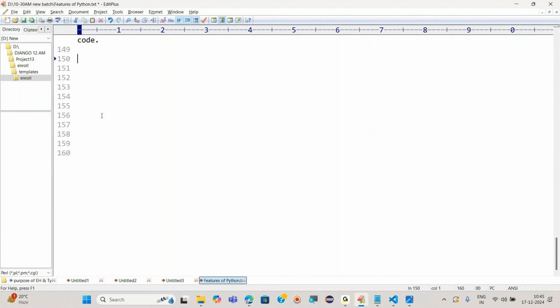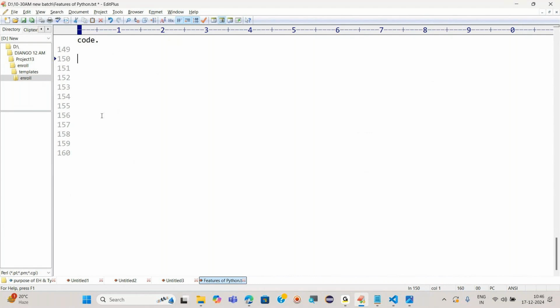Understood? Okay. That source code, once you save it as a .py file, will get converted into a bytecode. Before that, there is a Python compiler. Python compiler does what? It checks for the syntax error, and if there is any syntax error, immediately it is going to show it on your console. If there is no error, it is going to convert that source code into bytecode.